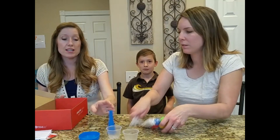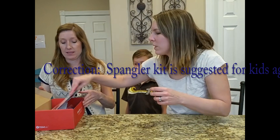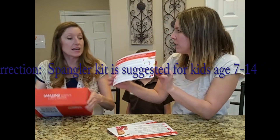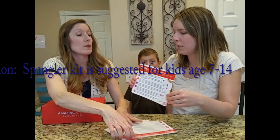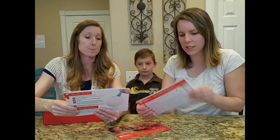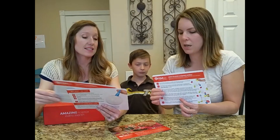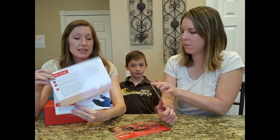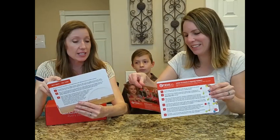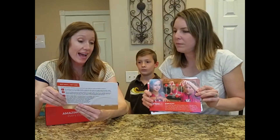They say in their description that it's good for five to seven year olds. I wanted to show some of these really quick. This is the whole experiment — it's two sides and that's the whole thing, and you get five. They're colored and they look really easy. This one has six steps — that's the most. This one has five. This one shows how to make a square bubble. Did that work? Yeah, it was really cool. It was very clear and easy to follow. You don't need to be a science teacher to be able to help your kids with it.